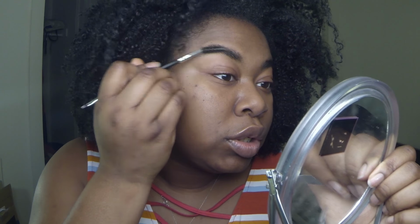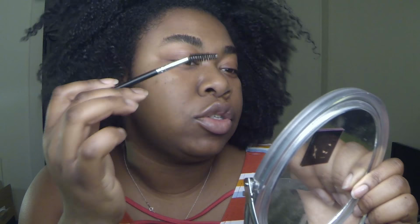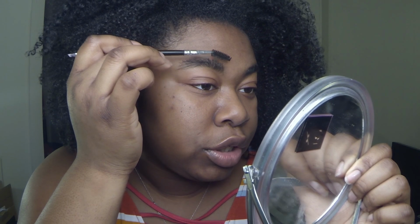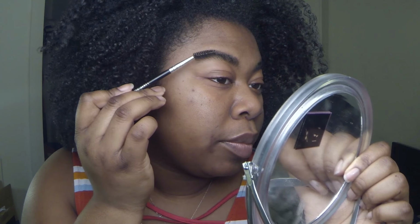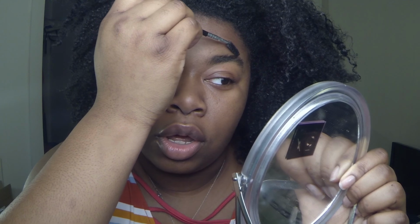And I'm just going to spoolie them into the shape that I want. Basically I want a slight arch, but I didn't lose any of the thickness that I want. I just trimmed the eyebrows down so it thins them out. And then at this point you're just going to brush your hairs in the front upward and then over, and then the hairs in the middle upwards and then over, up, and then down. That's what I do with that side, and I'm going to do the same on this side. So up and then over, up, over, up, and then downward in an angle.